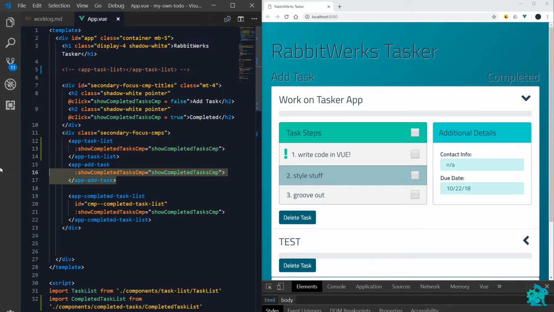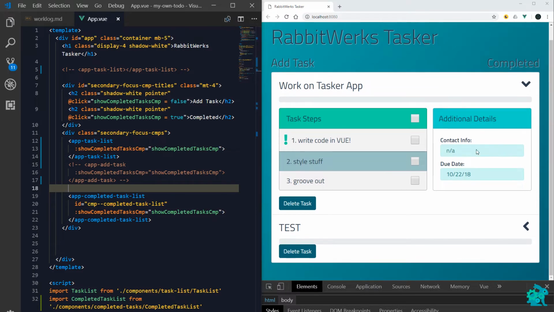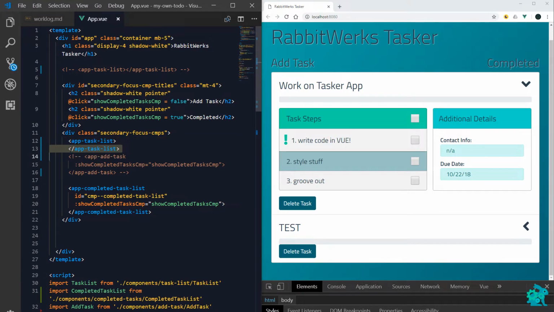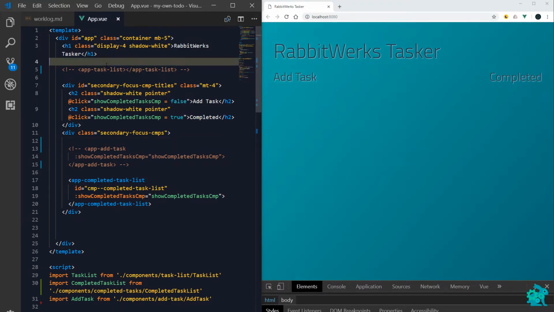Cool. And let's just comment this out really quick. And what's that doing for us? We're moving. We got add task up there. We have the titles like that. And we'll say we don't need this property binding on that anymore. We can just take this whole line, cut it out, and we'll put it right here.